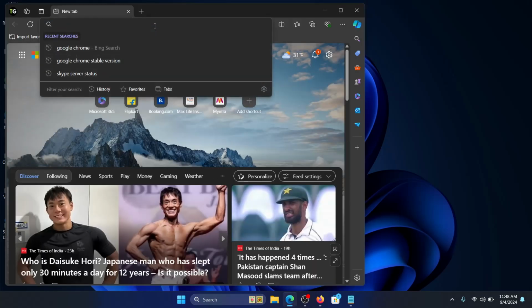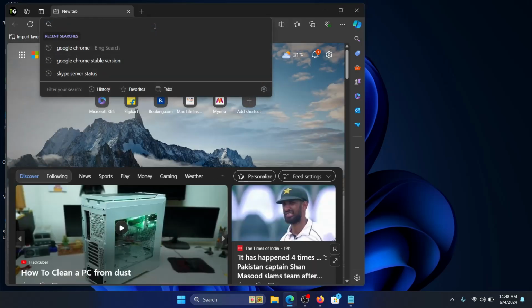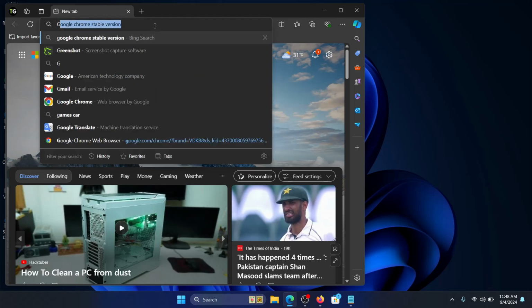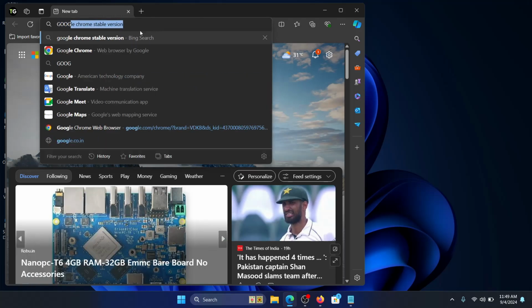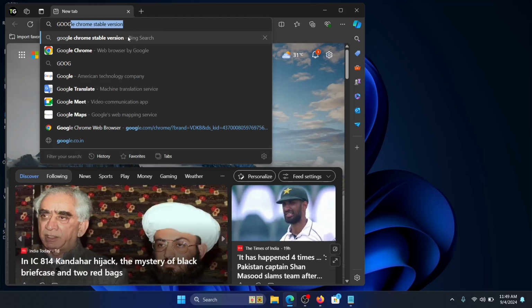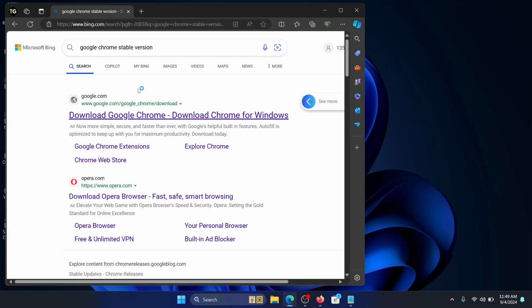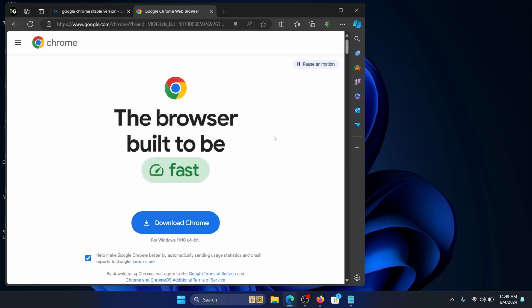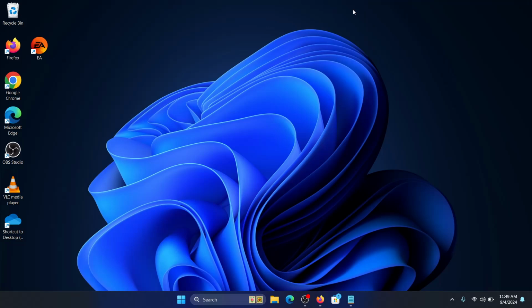So for that, if for example I'm using Google Chrome browser and I'm getting the error, then I will search for Google Chrome stable version. Or if you're using Opera, say, then Opera stable version, and then go to it and then click on download and install it. Before that, you need to uninstall the app, folks. So do that prior to installing the stable version.